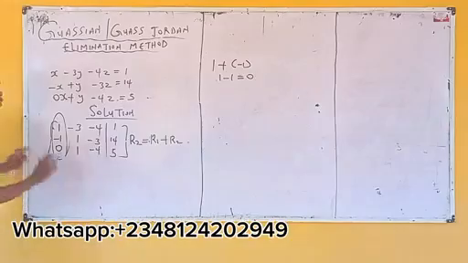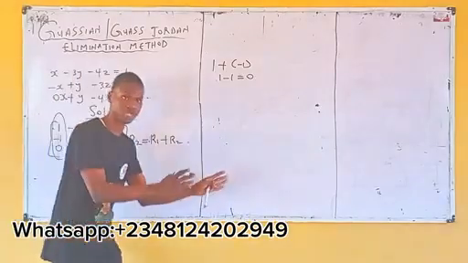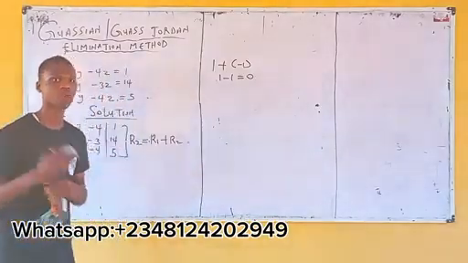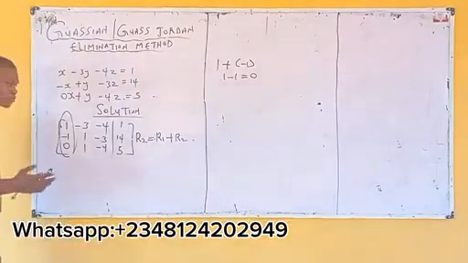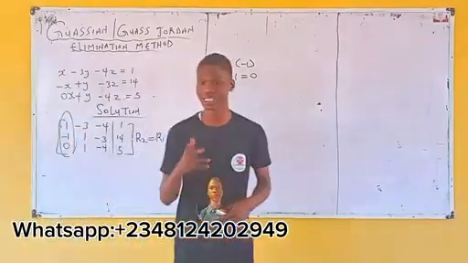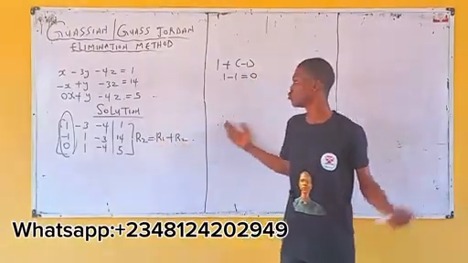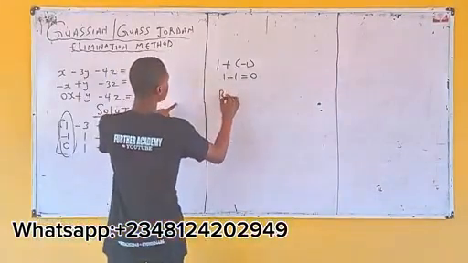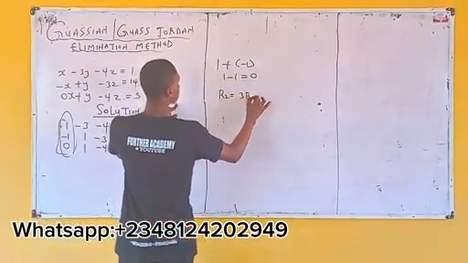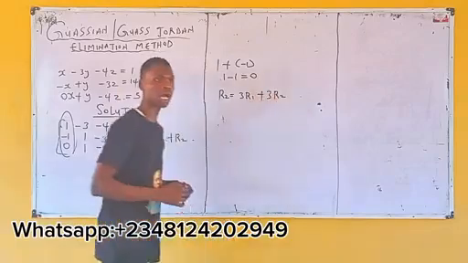Alright, now from here, you already know that it is only row 2 that will change. Let's write our augmented form of matrix, writing the rows that won't change, meaning I'm writing row 1 and row 3. How can I do the right manipulation to use? That's a good question. From here, we are using row 1 plus row 2. I might also say that my new row 2 should be 3 row 1 plus 3 row 2. Are you getting me?